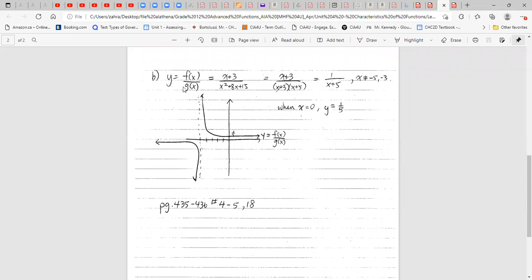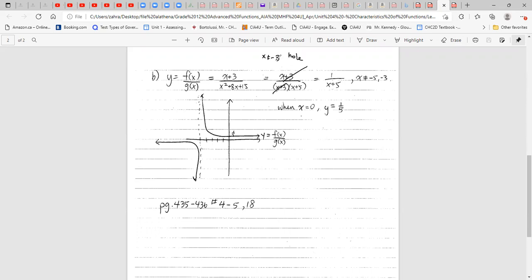So this is another one. Y is equal to f of x divided by g of x. Now I want to divide these two functions. So f of x is x plus 3 and g of x is x power 2 plus 8x plus 15. Again, x power 2 plus 8x plus 15, you write in factor form. We have x plus 3 from numerator and denominator, you cancel it. When you cancel something from numerator and denominator, you have a restriction. The restriction is x cannot be what? -3. But since it's canceled, this is a hole.